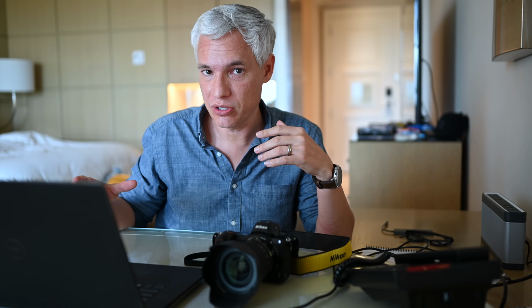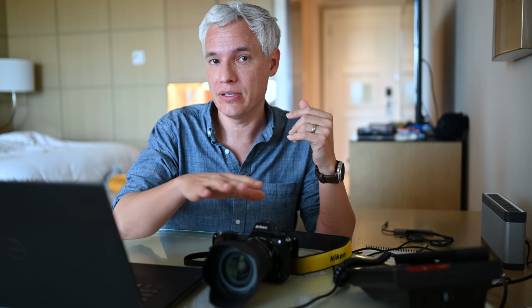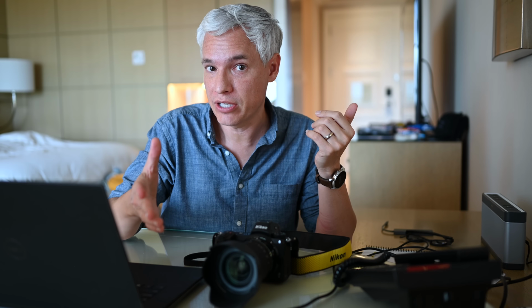And indeed, most of the differences we're going to see in this comparison are due to the fact that the Canon EOS R has a much higher quality and more expensive kit lens. We hope Nikon releases some higher quality zooms soon. Well, I'm sure they will. It's on the roadmap, but right now we're comparing what we have.